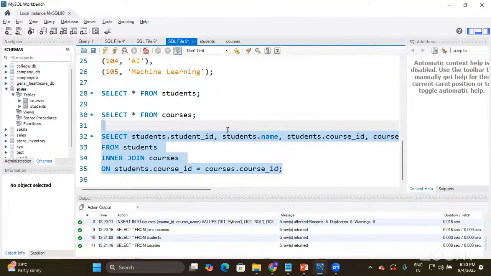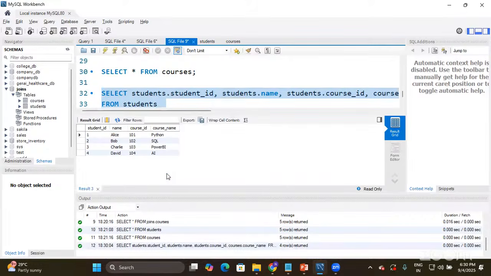Let me execute and explain the output. See, why did we get only till 104? Because we don't have 105 present in the students table. This is not present in the students table, because of which you don't observe the 105 record.